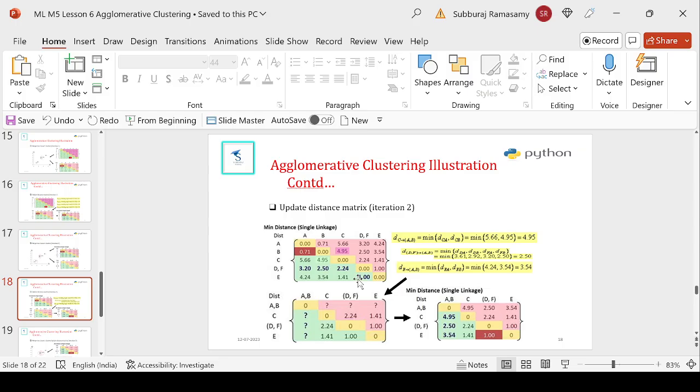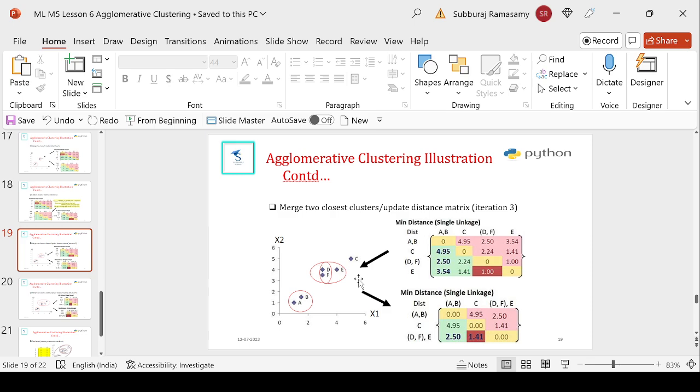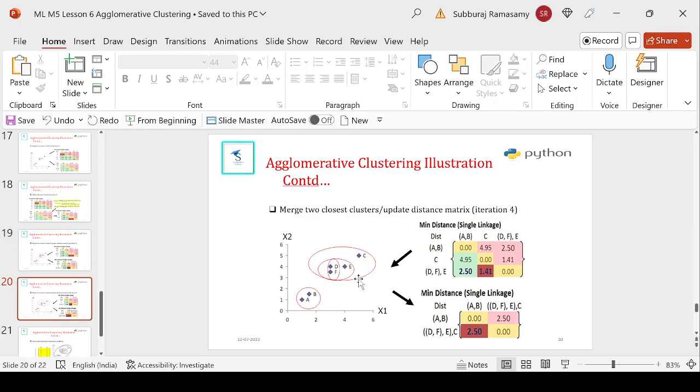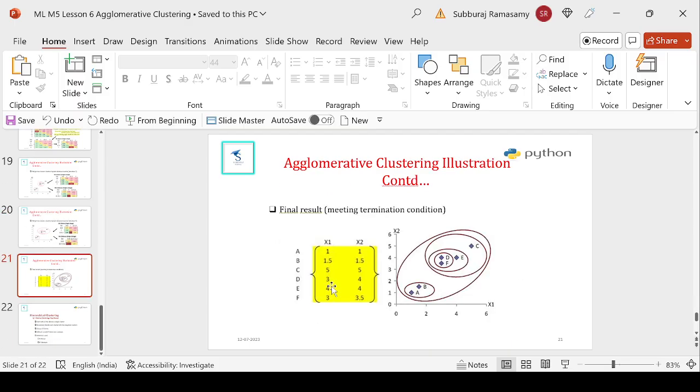Update the distance. Okay. So this way, keep updating, keep joining, and finally you will get the clusters like this. Now these two can also be combined. This is the final result, meeting the termination condition. We got a single cluster.